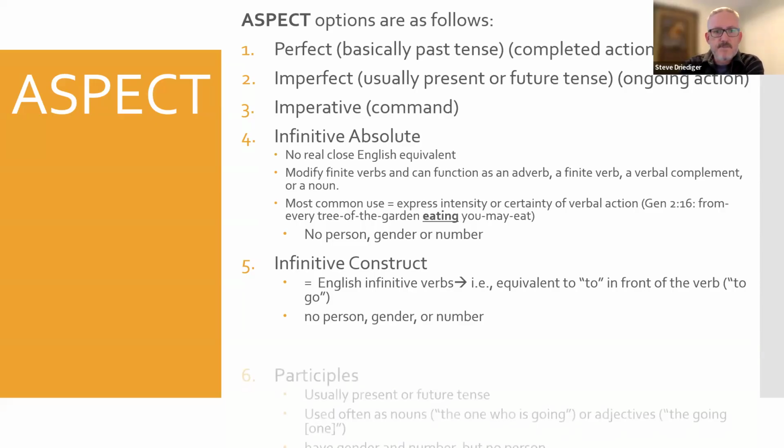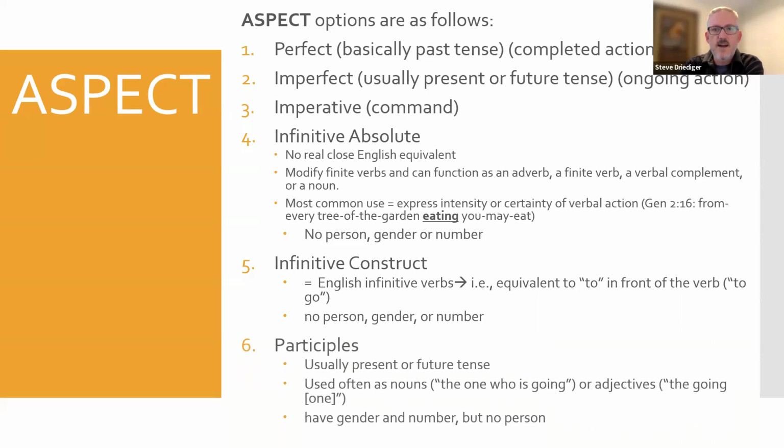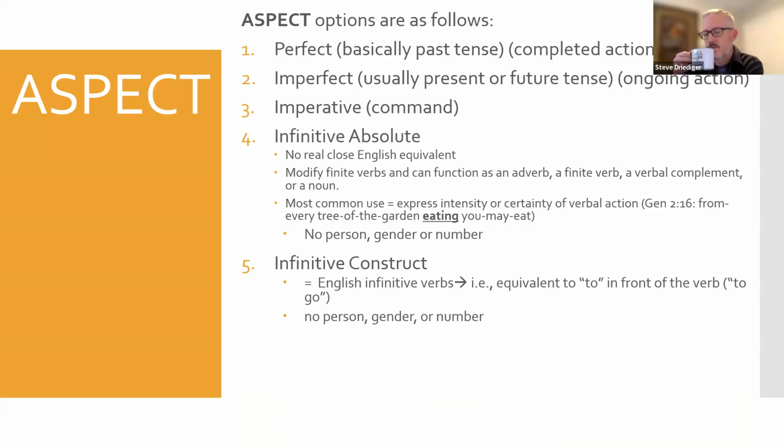Then we also have participles, Steve, which, sorry, yes, please. I had a question about that. I know it's been pointed out to me that in Genesis when God says the world is good, and then when it comes to man, it's very good, and it's tov tov. Is that an instance of this?